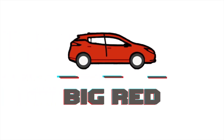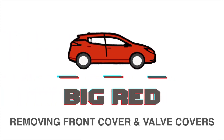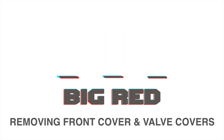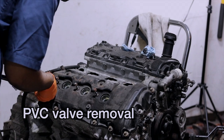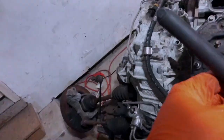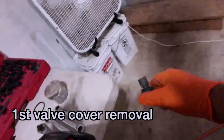We're going to remove the camshaft covers, which old school we referred to as valve covers. First, let me see if I can get this PVC valve connector off. Well, that sure was nice and easy. So we will take these covers off.